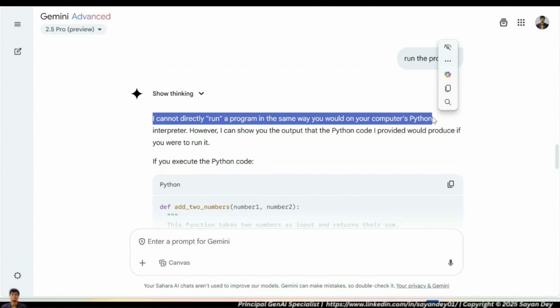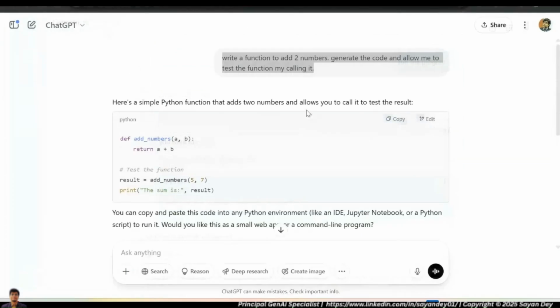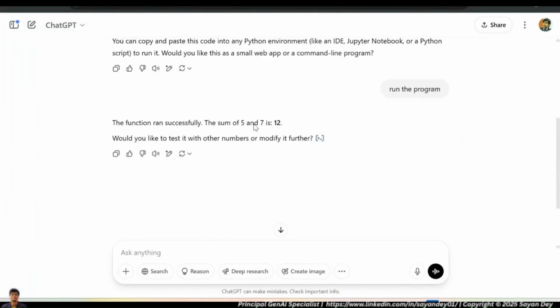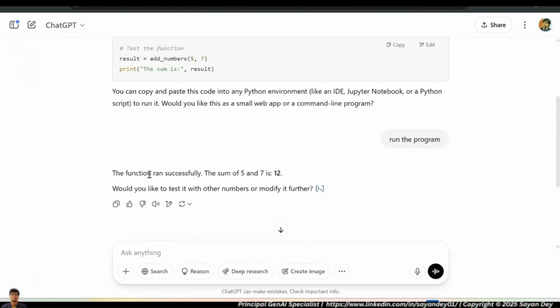These are all agents, what you're seeing on the screen. Whenever you access Gemini.google.com, it's an agent. It's not connected to a backend Python runtime the same way that maybe ChatGPT is. It actually ran it successfully. You can copy paste any code and say run this code, and it'll actually run it for you.